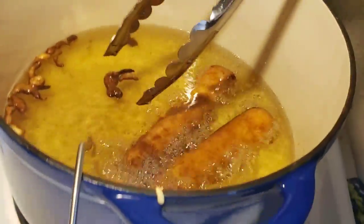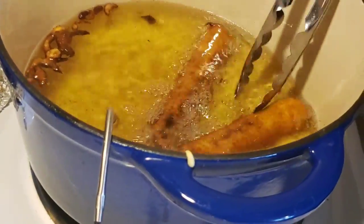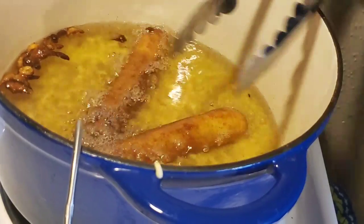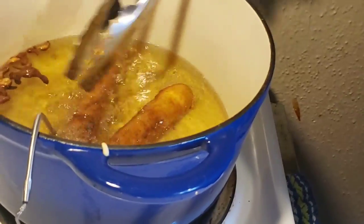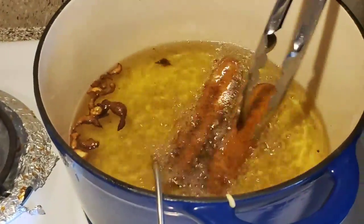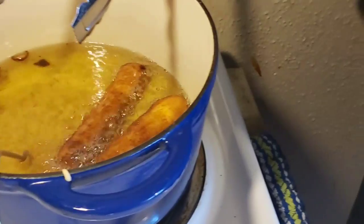You're showing me frying them out here. Yeah, that's what I'm showing. How many minutes do I have on that little timer? 30 seconds. Ouch. You want to turn them as often as you can because we want all sides to cook completely. 2, 1. Okay. Now we're going to take them out.